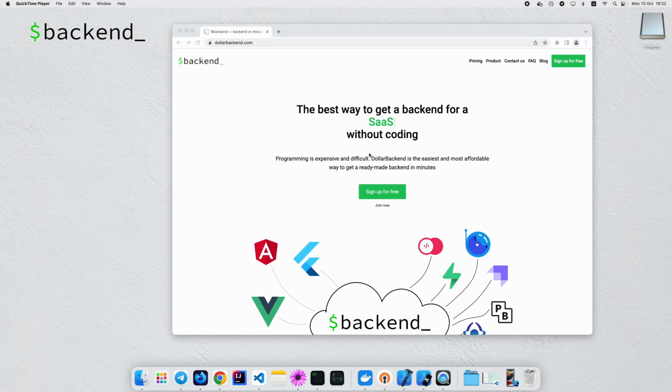Hello Internet. Today we will be continuing to write a tutorial for our food delivery app. In the previous tutorial we have added a home screen where you can see all of the menu items.